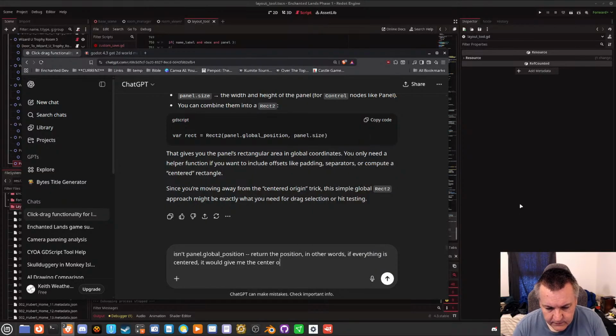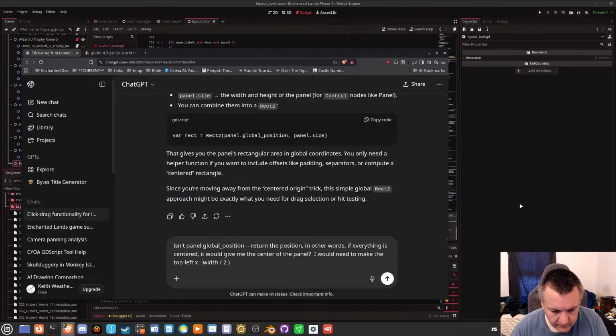Center the panel. I would need to make the top left x minus width divided by 2, y minus height divided by 2.